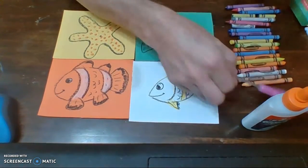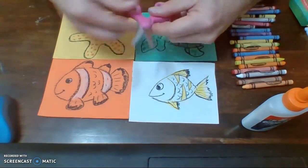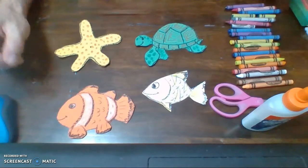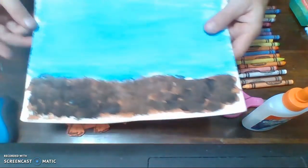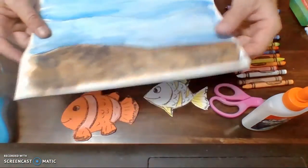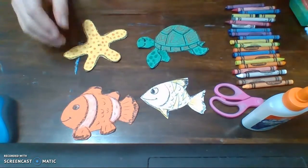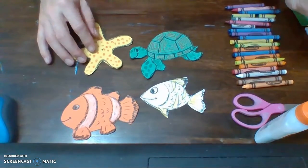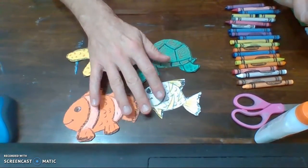Now after this, you're going to take your scissors and cut all these guys out. I don't want you to wait, so I'm going to go ahead and speed through and cut them out right now. Now I've gone ahead and cut all these out and they are ready to go. It doesn't matter whether you use tempera paints or watercolors to do this — either one is going to work just fine. Obviously for kindergarten it's very hard to cut these out, so please just take your time, do your best. If you need to get some help, that's fine. We want these cut out nice and neat and ready to go.